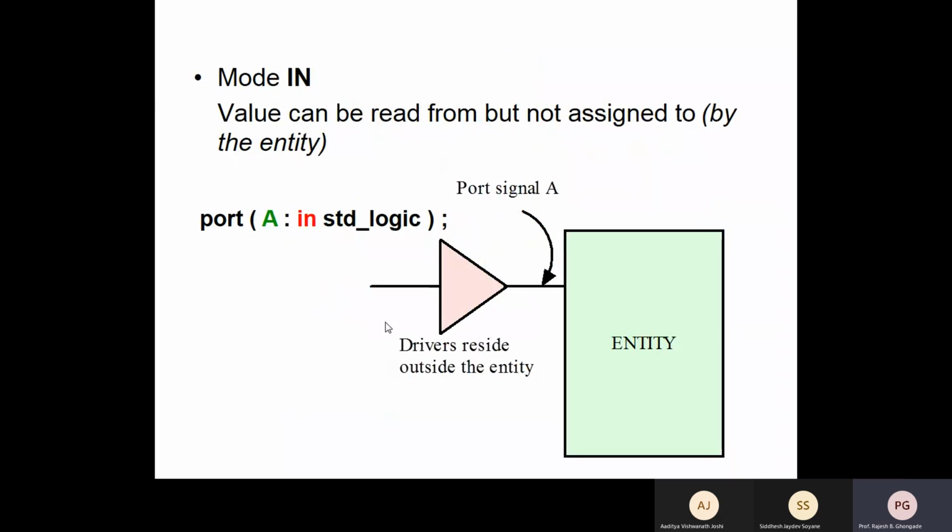Now this is from the perspective of the entity and not from the external source. Assume that you are the entity and somebody has declared port A as mode in. In that case, only you can read from it. You cannot write onto that port, because the driver resides outside the entity. That is the basic idea, and this driver is nothing but a buffer, just to enhance the drive capability, source capability, or sink capability.